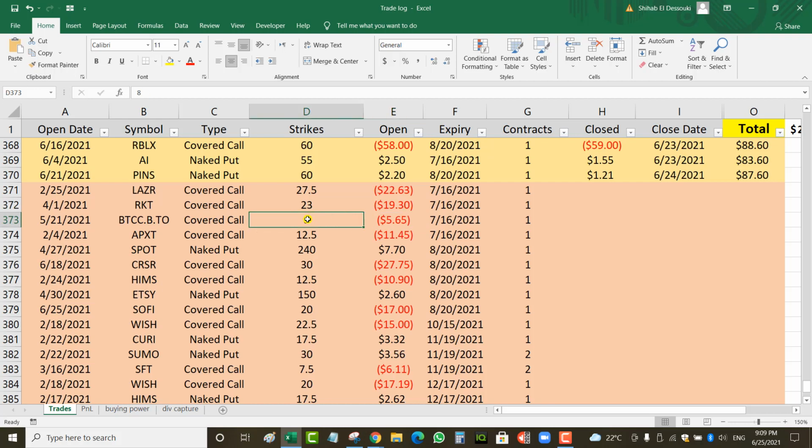So what's going to happen is I'm probably just going to sell another call on it, maybe try to collect another $1, bringing my cost basis, for example, to 4.65. But I don't know which strike I'll be selling the next call at. But I still have until July 16, so I might not do anything.